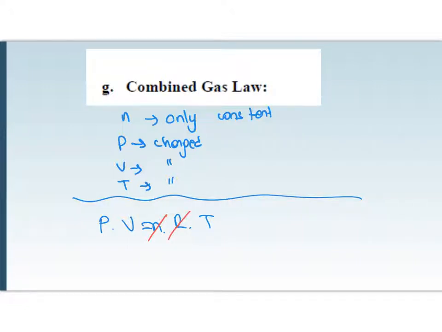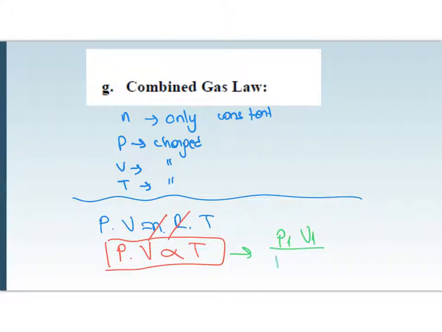So what do you see here? Pressure times volume is proportional to temperature. So you can have that ratio like this: pressure 1, volume 1 over pressure 2, volume 2 is equal to T1 over T2. So this means that for any kind of gas law question, please do not memorize any formula. Just know PV equals nRT and derive the needed formula from this ideal gas law.